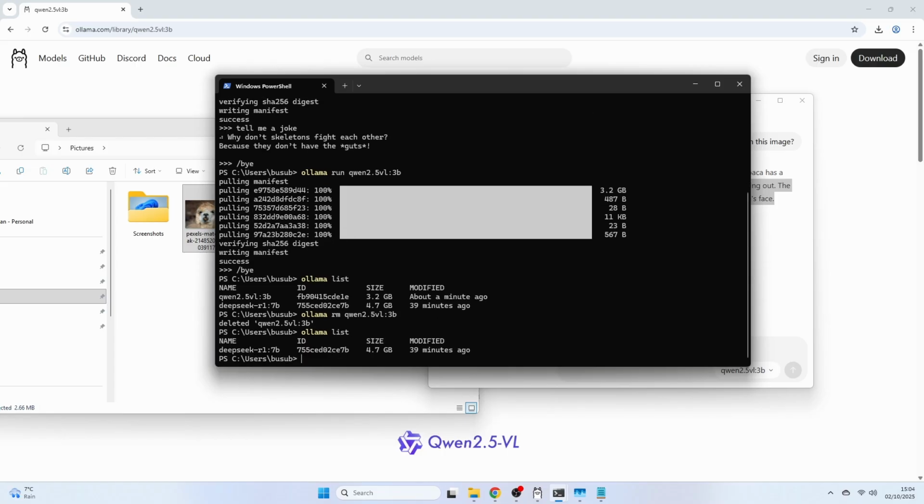It's that simple. So there you have it, a complete guide to running powerful open-source AI models locally on Windows using Ollama. We've proven that you don't need the latest and greatest hardware to get started. An average consumer GPU with 8GB of VRAM is more than enough to dive into the world of local AI.